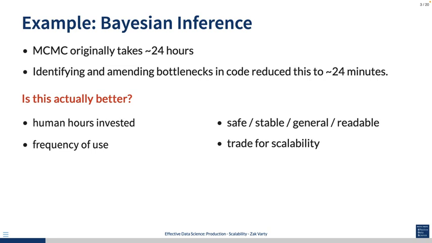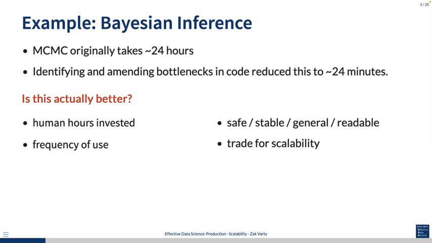Firstly, we need to think about whether the number of human hours that have gone into improving this code offset the improvements in runtime. And this is related to how frequently this code will be used. Yes, we've sped things up massively by a factor of 60, but if we're only going to run this code 3 or 4 times, and it's taken us several weeks to make these improvements, then that isn't going to be a justifiable trade-off. However, if we're putting this code out into the world for other people to run as well, and it might get run many hundreds or thousands of times, then this sort of speed up is worth the time that you've invested.